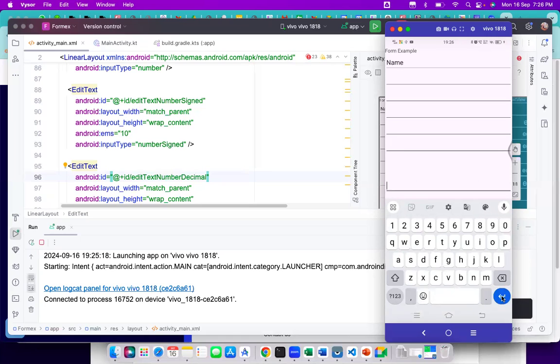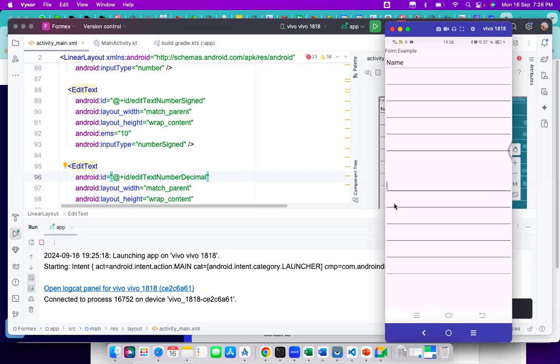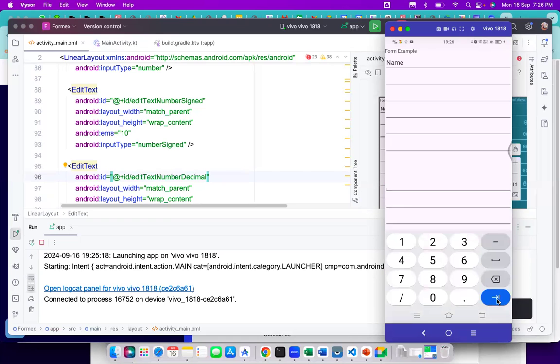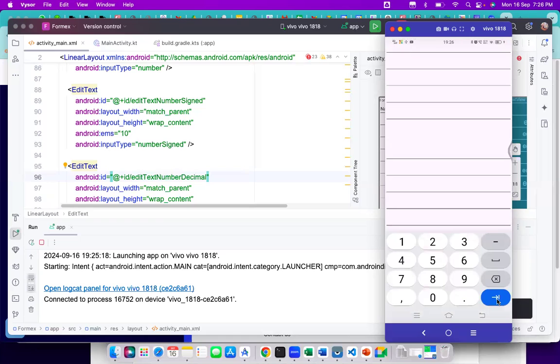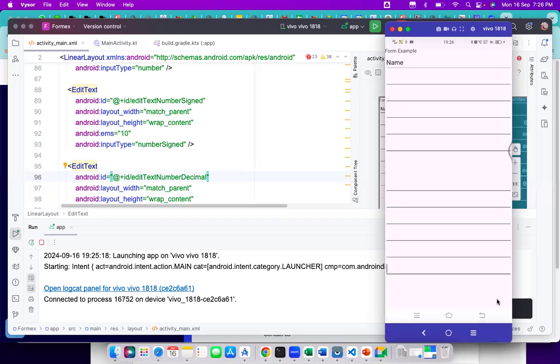This is the multi-line one, so it is going to the next line. Based on the input type, the majority of the validation is automatically completed here itself. If it is a number, the number keyboard opens. If it is text, the text keyboard opens. So the major validation is completed this way.